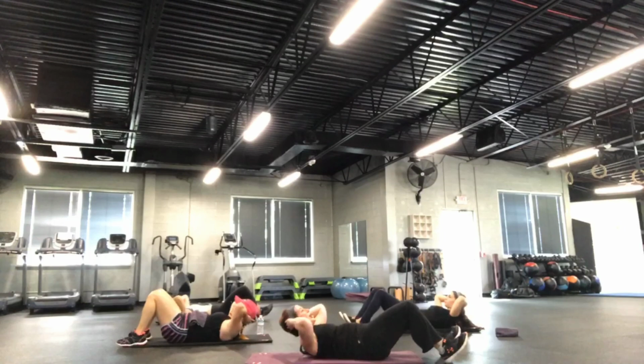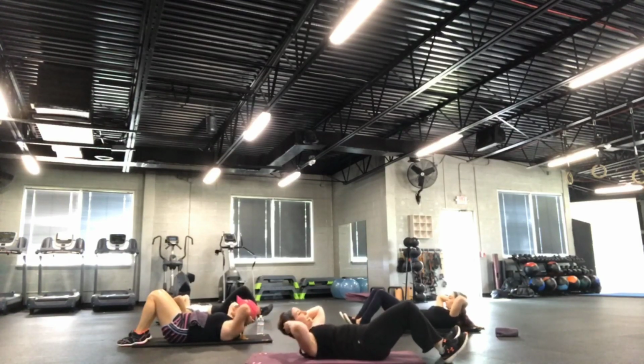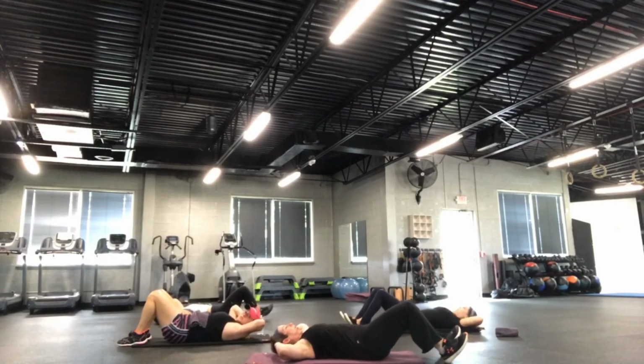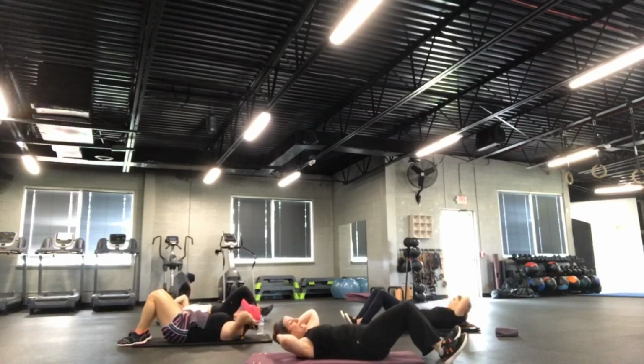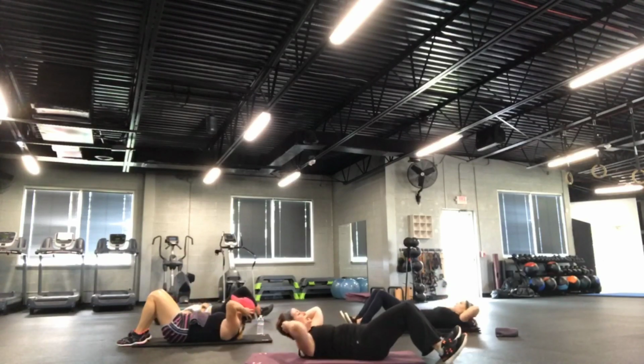Pulse up. 8, 7, 6, 5, 4, 3, 2, 1. 4, 3. Slow it down. Lift. Now we're going to go side to side. Side. Straight up for 2. Lift. Side. Straight up for two. Side to side.